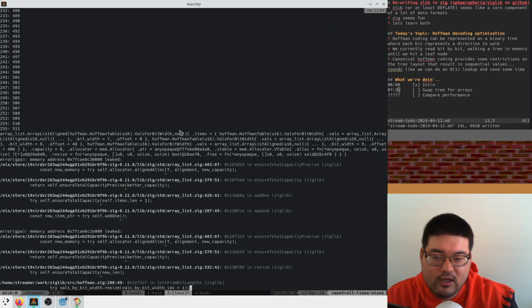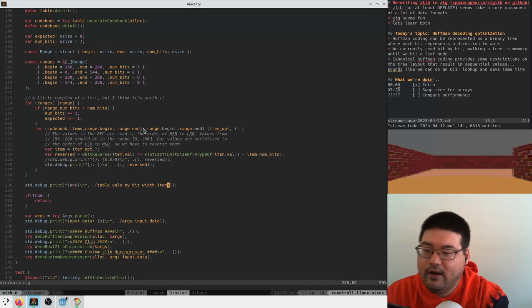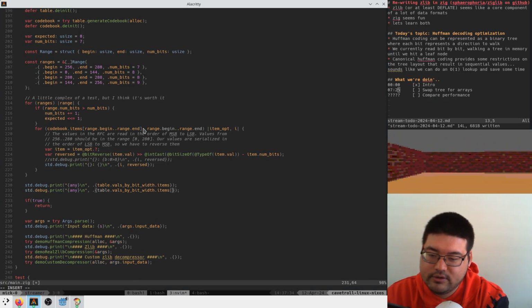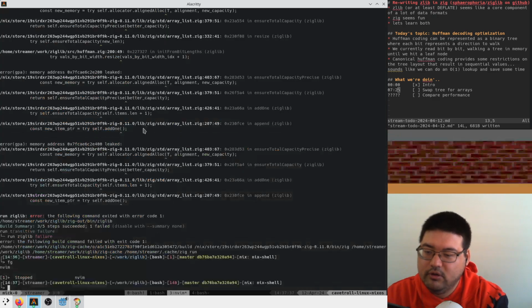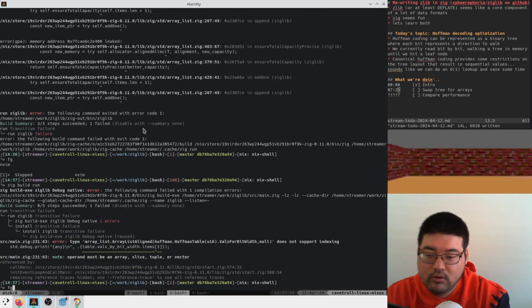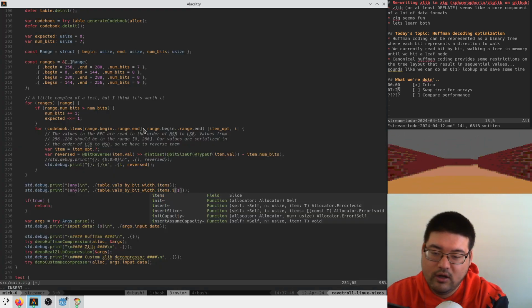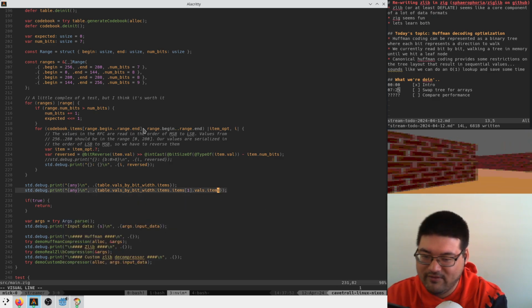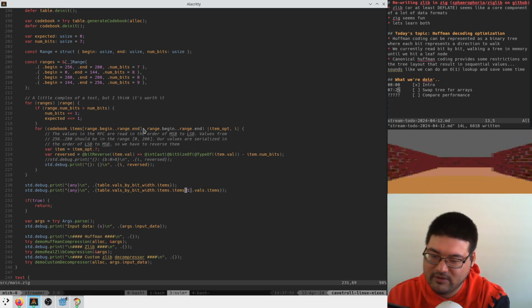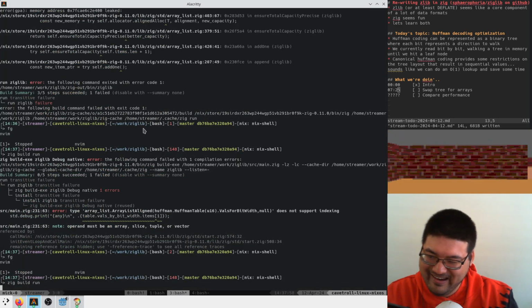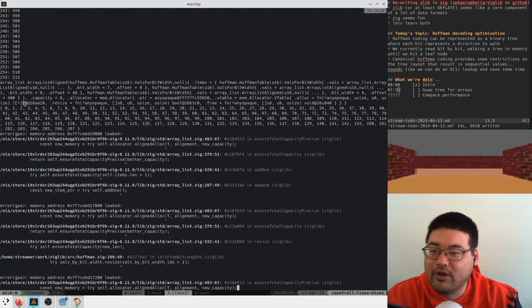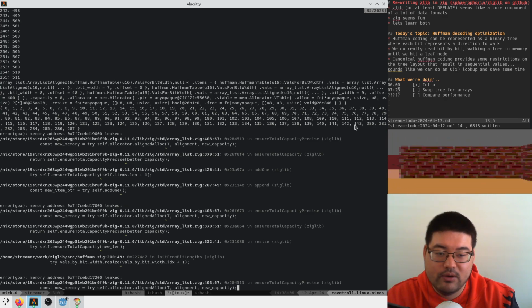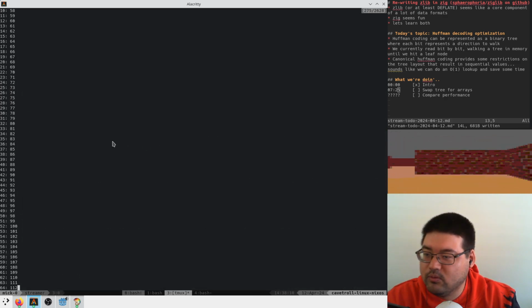And now we just want to check the internals of these things. So let's look at the 8-bit table. Huffman table array list is not. Oh, this would be items again or something. Vals, items. Look at that line of code. Table, vals by bit width items, items 1, vals, items. Sick. Okay, so this goes 0, 1, 2, 3, 4, blah, blah, blah. He goes sequential until he hits a certain point, which is at 143, then he jumps to 280. So I think that's what we expect to see here as well.